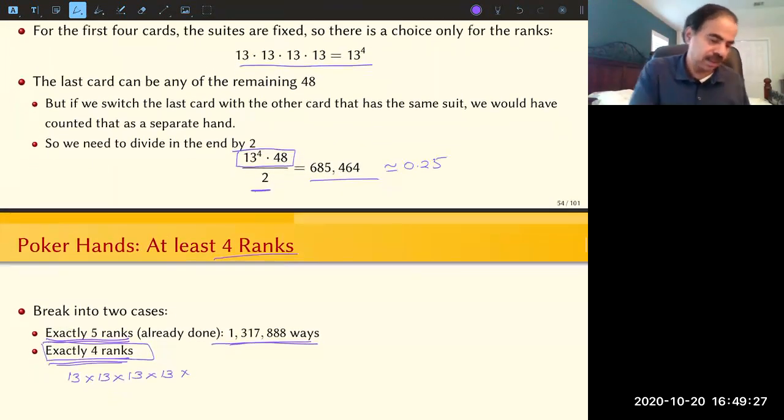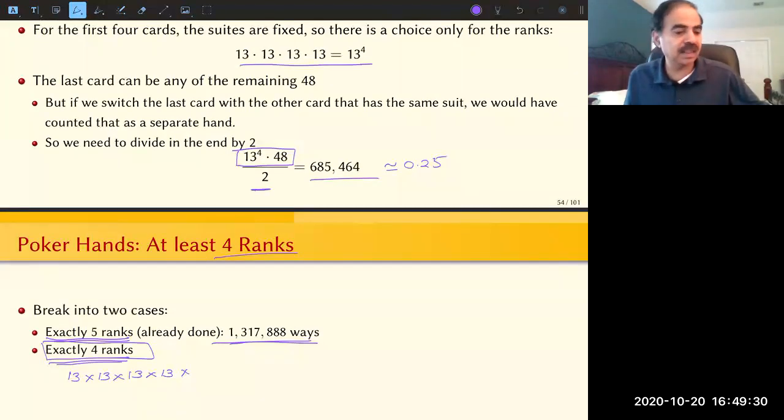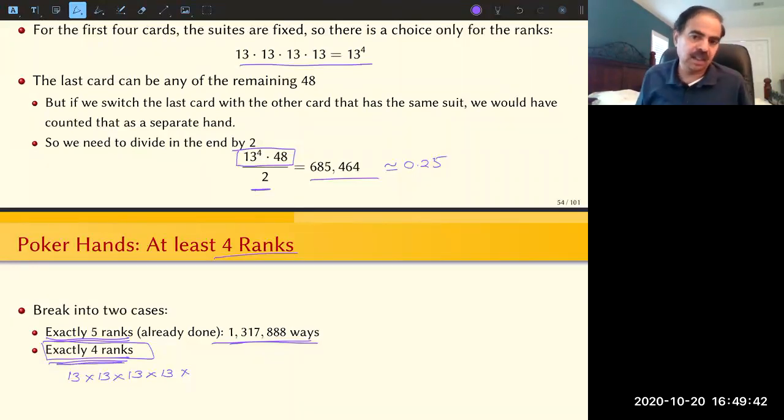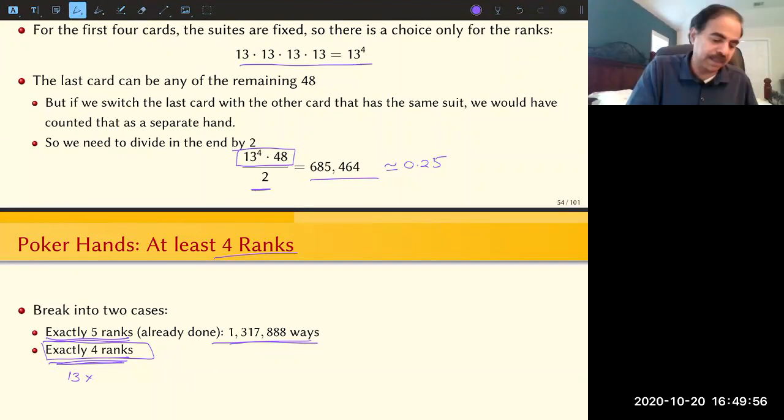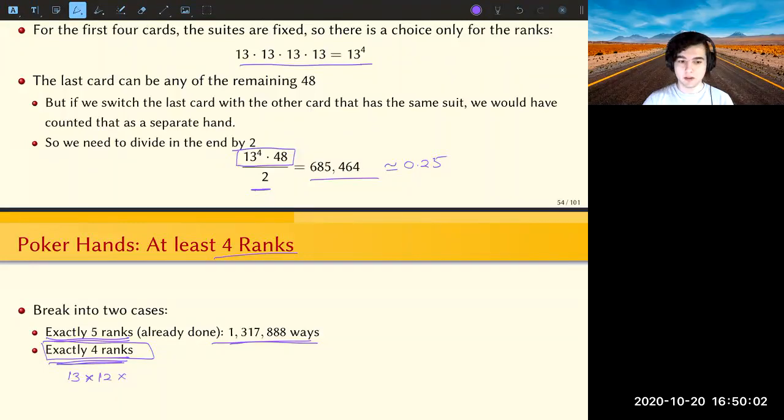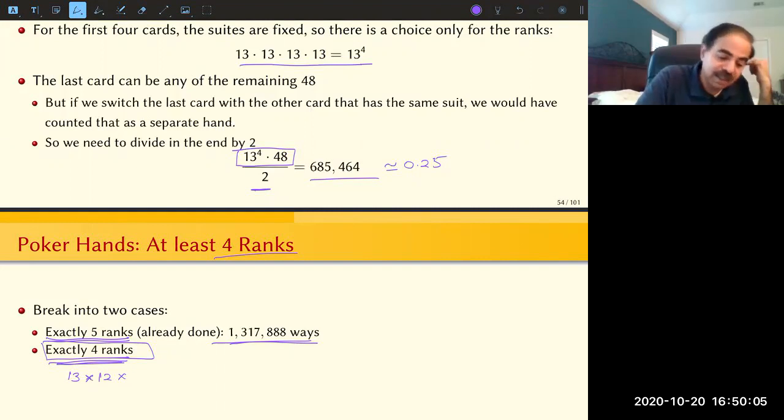I think maybe there's some confusion on terminology. So there are 4 suits and 13 ranks. Right. So if I said I want 4 different ranks, how will it be 13 times 13? Because once you choose a rank, then that rank is not available anymore. Oh, right. Sorry. 13 times 13 times 12 times. Okay. Well, because you're telling me a number, I have to try to read what is in your mind based on the number. That's why I'm asking you that question. Okay. And then what was the last one, please?